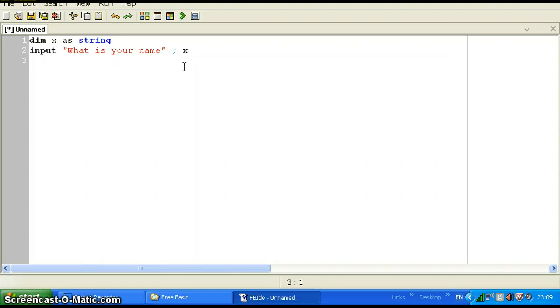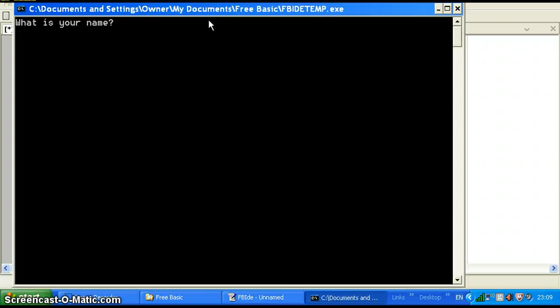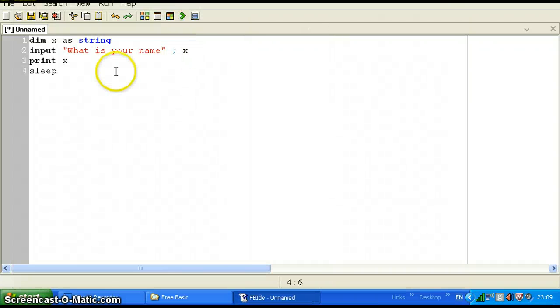So then you can just go print and then X and then sleep, and if you go to the quick run, what is your name? Bob. And then it just says Bob. You can make it a bit more complicated by saying print hello.